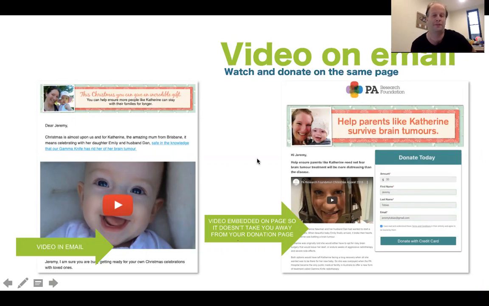Because in our view of emails, what you don't really want is people clicking on the video in YouTube. They've clicked, they're taken outside of your email. They don't have a donation page to click on. So they've clicked, but they've actually clicked on the wrong thing. Videos like that are great for engagement if you're not asking for donations. But if you're asking for donations, make it look like an image with a play button. It's pretty simple to do, linking through to a personalized form where the video is if they wish.